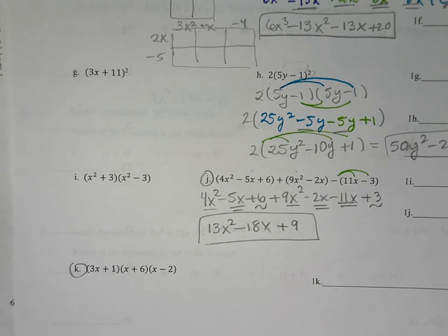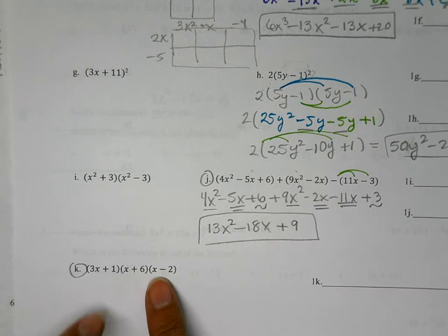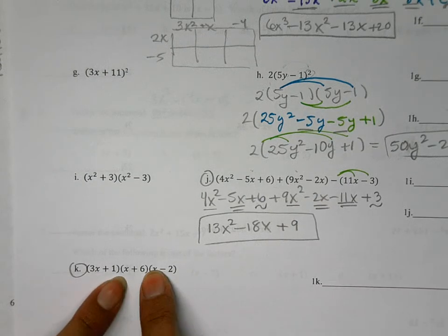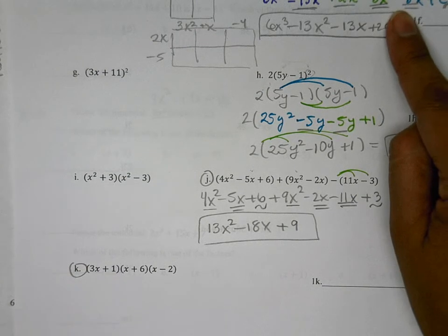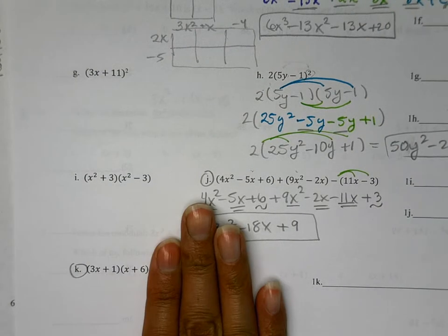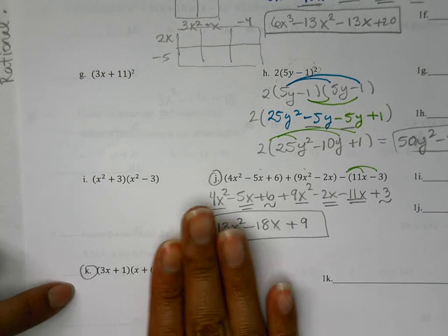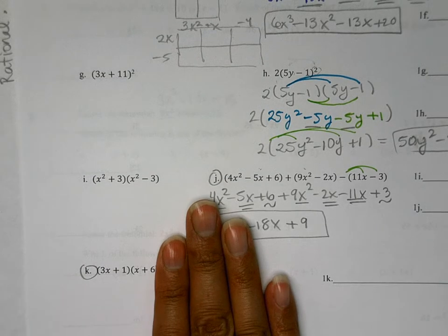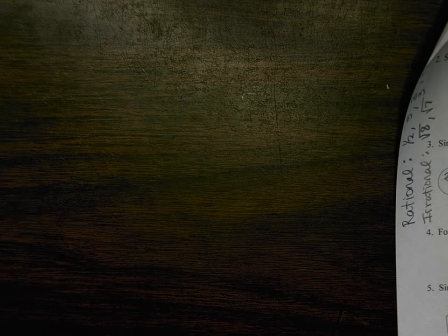Okay. Next one. More like the one we just did, or more like the one where we're doing double distribution? The one we just did. Let's turn the page. But be careful. Are there plus or minus signs in there? No. So this is not like this one. It's more like the double distribution. Do you agree? Now, actually, do K. Yeah, this one right here. Okay. So right there, do double distribution if you've not done it already. Go ahead and do that now.